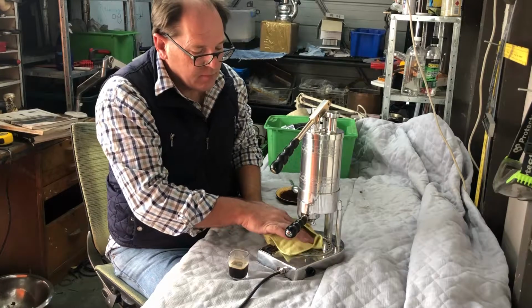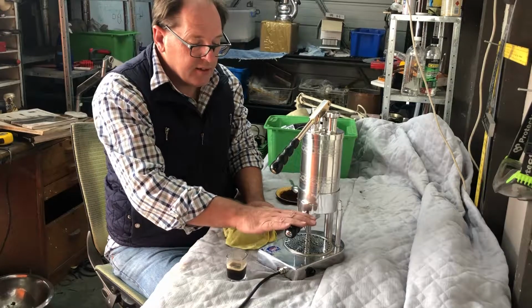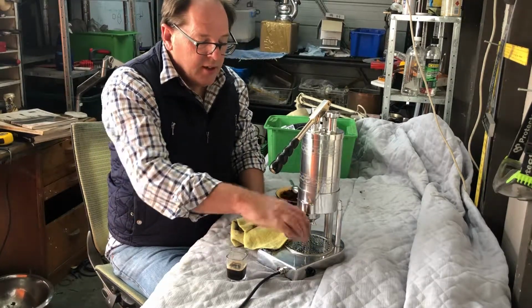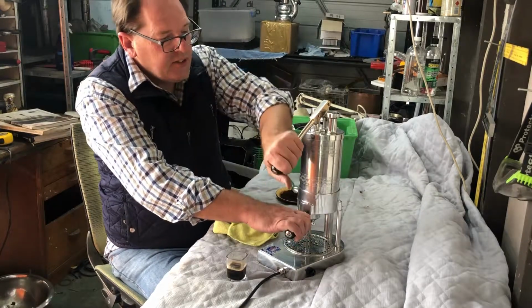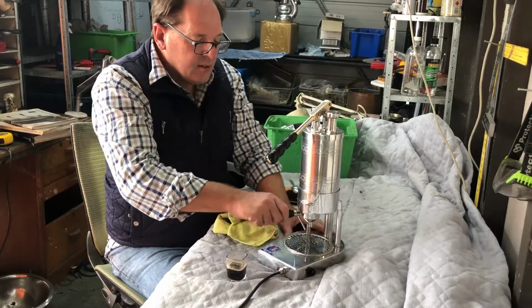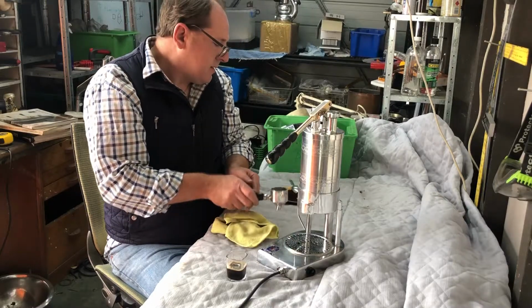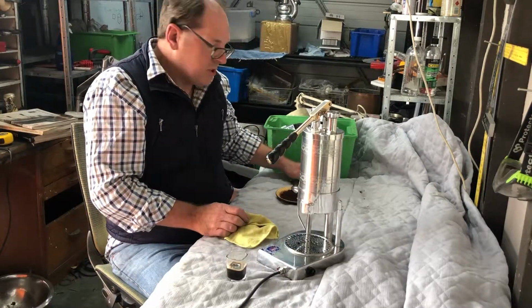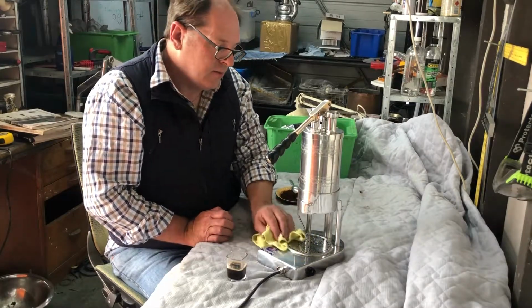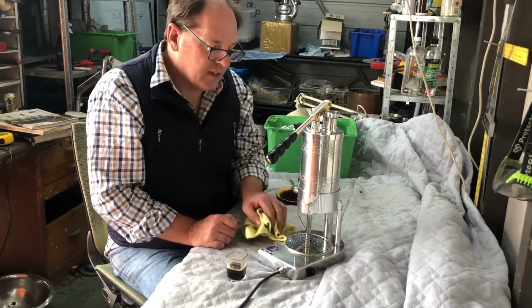That's just what's left in the lower chamber. The lower chamber is sealed now. So if we want to take this off, there still might be a little bit of pressure in this bottom chamber. So the best thing to do is just lift this up a little bit, and that releases some pressure and just prevents having a little bit of that popping sound. But generally this machine doesn't work on pressure. So, you know, in the traditional sense, the whole boiler isn't pressurized, so you shouldn't really have a problem.